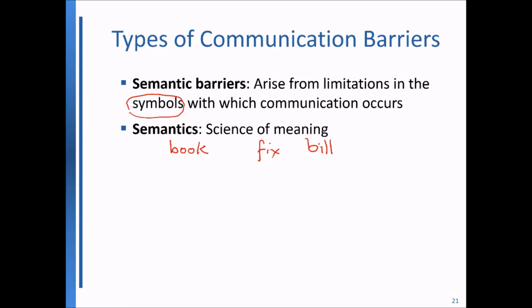It makes the sender and the receiver not understand each other because of the meaning of the words they used. Same word, but for the sender and the receiver it has different meanings. So that is how semantics can be a barrier to communication. There are a lot of words, and I read one article saying most misunderstandings come from semantics. Okay, so that's why semantics is a barrier to communication.